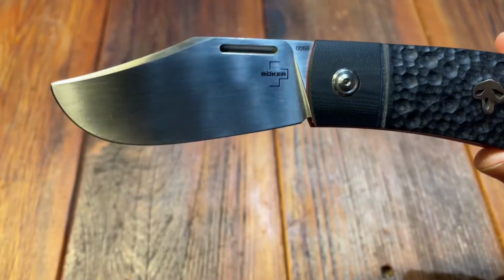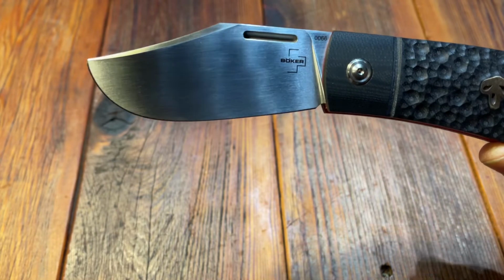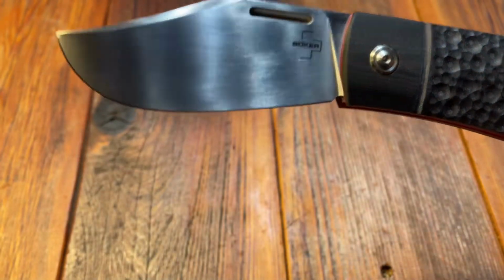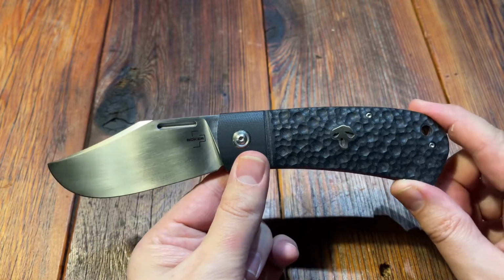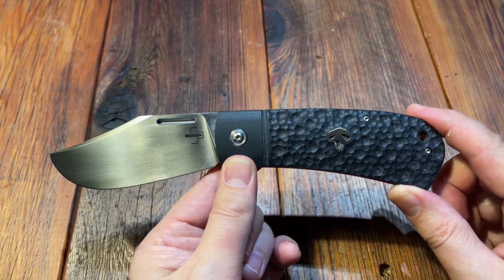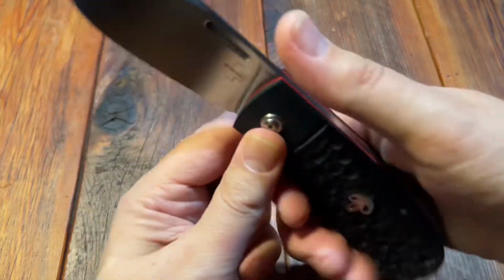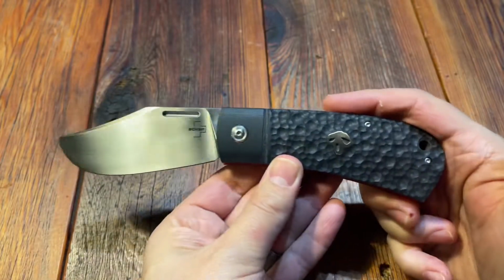Again, this is the Bad Guy. It's available in some places. I got this from Northwest Knives. It came super quick, and I got it on sale for 89 bucks. I'm thrilled. I love this piece.